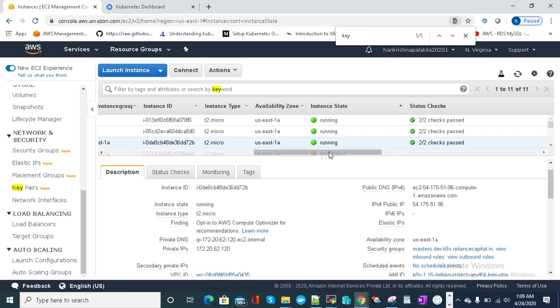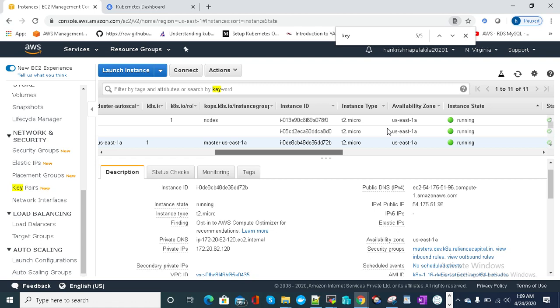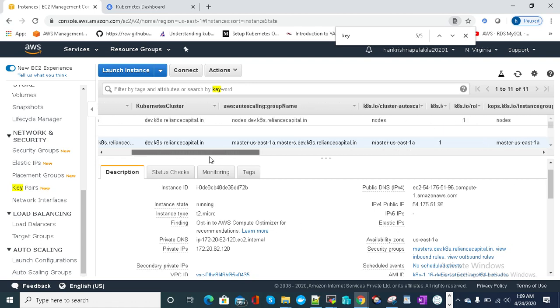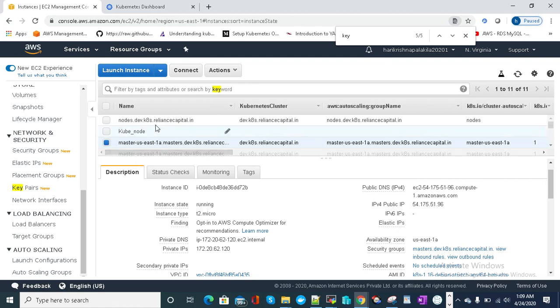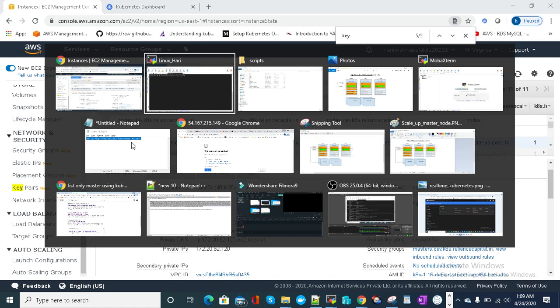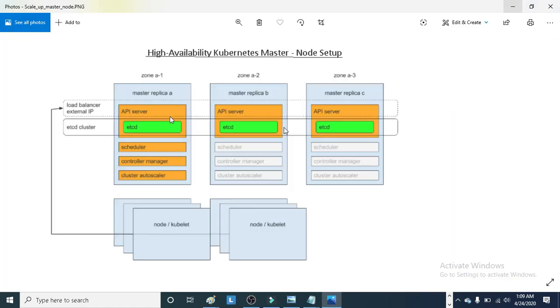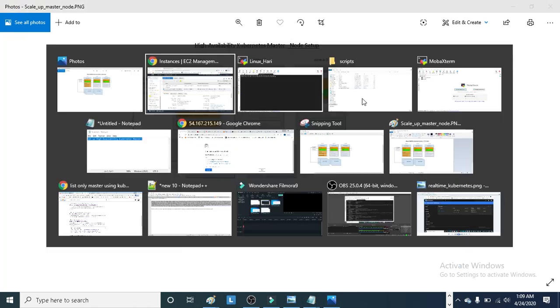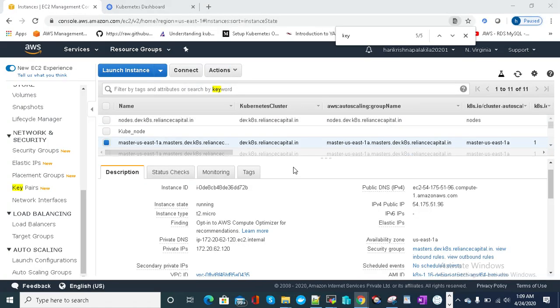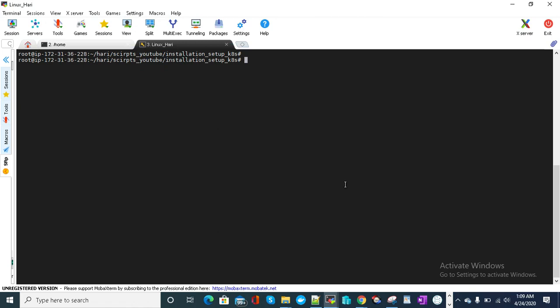Those nodes are a single master and single node setup. Now I want to scale up the master as well as the node. I will show you that. First, as per the diagram, I will scale up the master. For that, I have noted down which scripts are important.